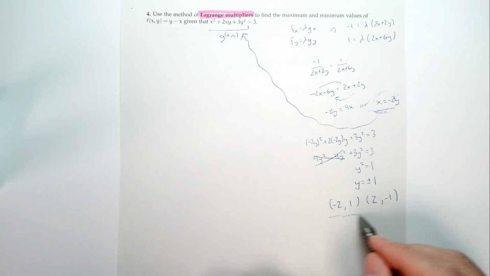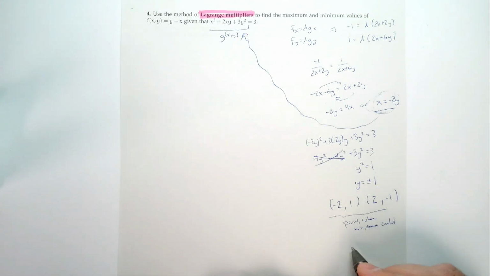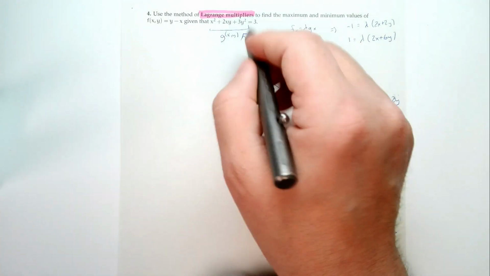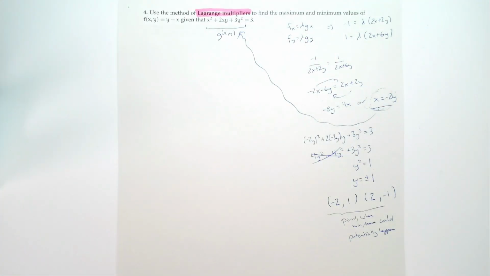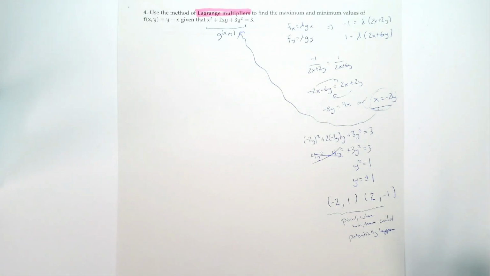So these here, these are the points where the min or max could potentially happen. Now, you might say, must it happen? Well, it depends on the curve. And in particular, must there be a min and max for this collection of points? And it turns out that there is a min or max because this is really just an ellipse turned sideways. And the reason why that's important is it says you have something which is closed and bounded, and that means there is a min or max.